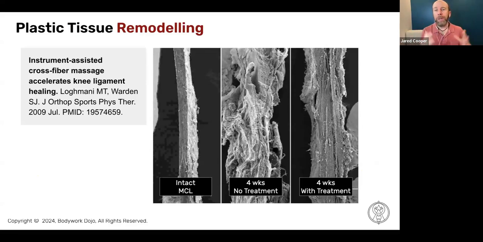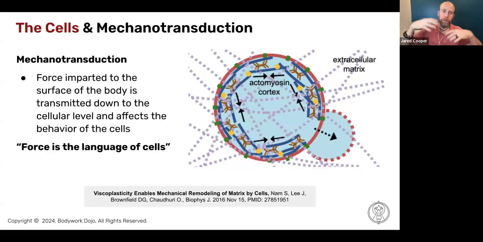So we know that when you apply an input to tissue, you're telling that tissue to remodel in a particular way so long as you provide the right input. And the way this works is as you push and pull on tissue, the force that you're applying is translated down to the cells and it changes the behavior of the cells. And that's called mechanotransduction. You don't need to know that word, but what I do want you to take away from this particular slide as a review is that force is the language of cells. Fibroblasts speak force. They feel force, they sense force, and they change their shape and they remodel collagen in response to force. So we have to talk to the cells.